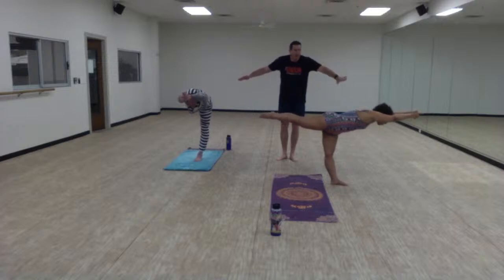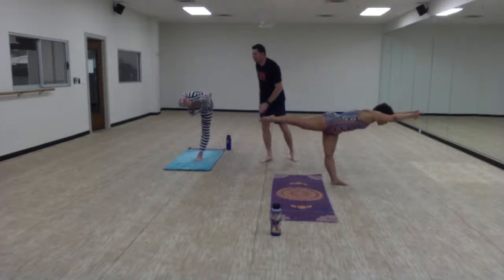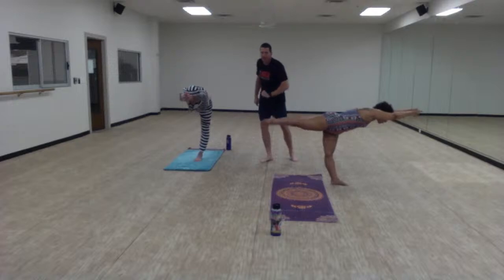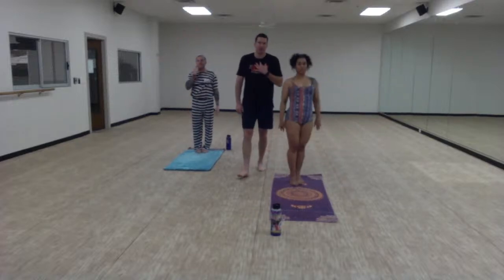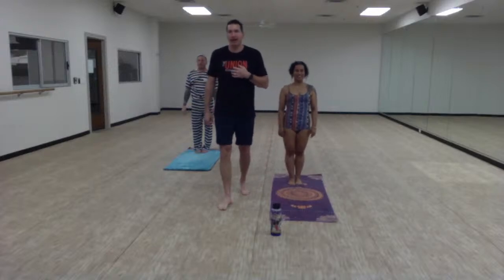My yogis here look amazing. Point the belly button down, reach the right leg back, reach the arms forward. Come up, left leg back, and relax. I always feel like a broken umbrella in that one, so it's good that I'm not thinking about it today.